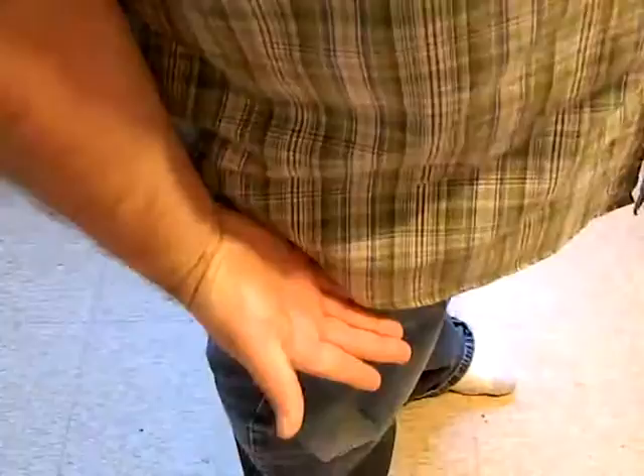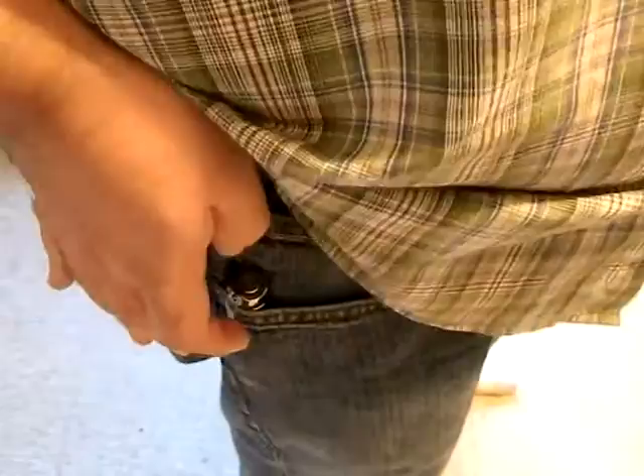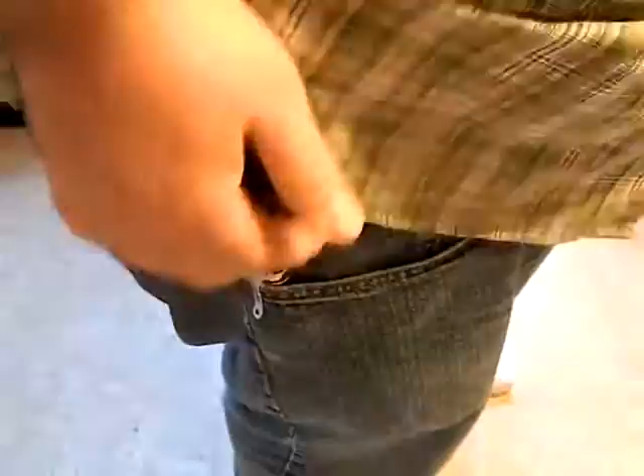I'm not looking for speed here guys, this is not a race — this is a smooth practice thing to deal with this cover garment in a way where you're not going to grab it and get that shirt in between you and the magazine. What I do: take my hand, palm down the seam of my leg, pull the shirt up with my palm using friction. Pull it up, and when I hit the bottom of the holster I ride my thumb from the bottom up and strip the mag out using my thumb and finger. This works every time. I can do this over and over, and although it's not the fastest, I may flub it up once in a while.